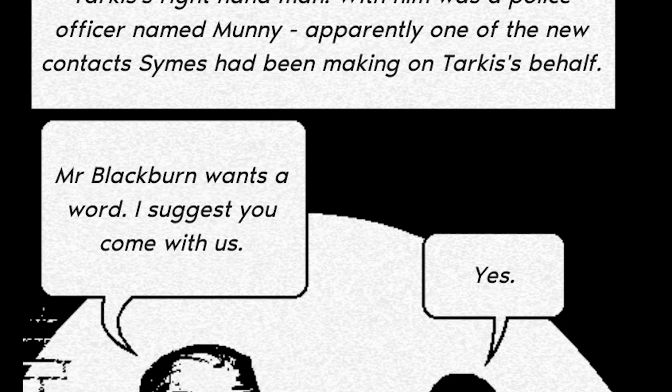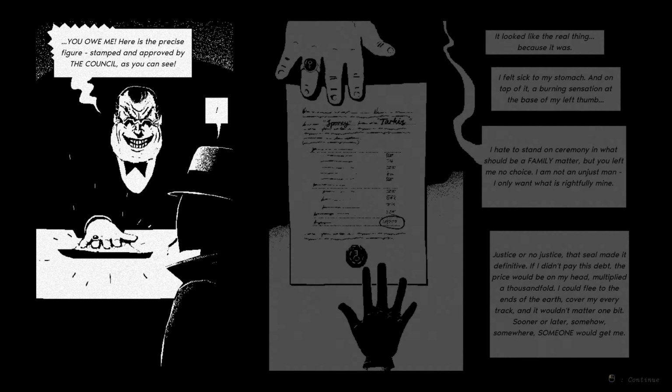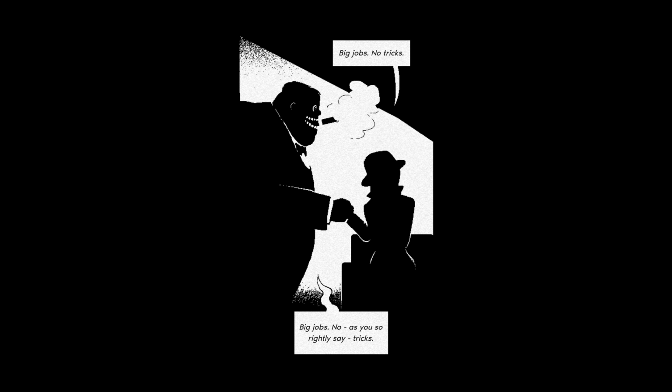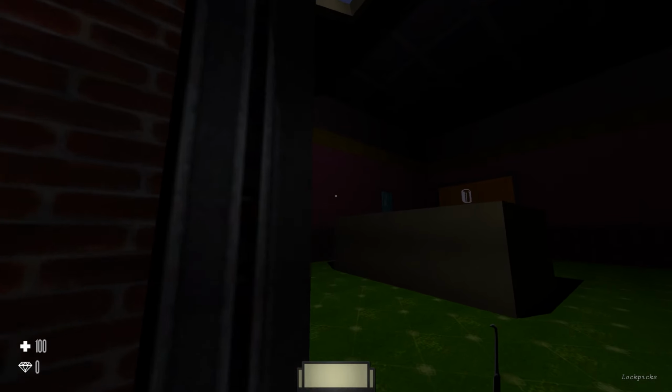After a few jobs solo, Tarkus has you brought back to his hideout. Sporey owes him. You're not told how much, but an entity called the Council has Blackburn's back and you must pay the debt or be hunted down and killed. So you do just that. Tarkus instructs you to steal a few items of very high value. The first is a tiara at a gangster-owned nightclub.